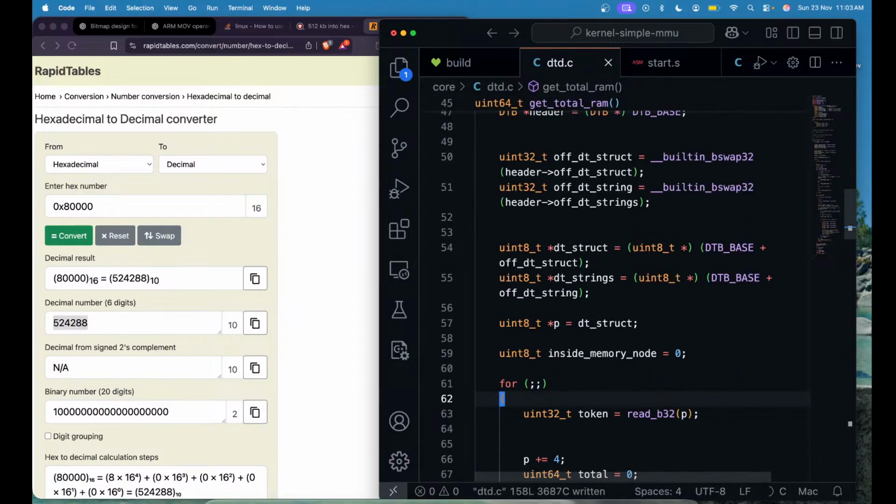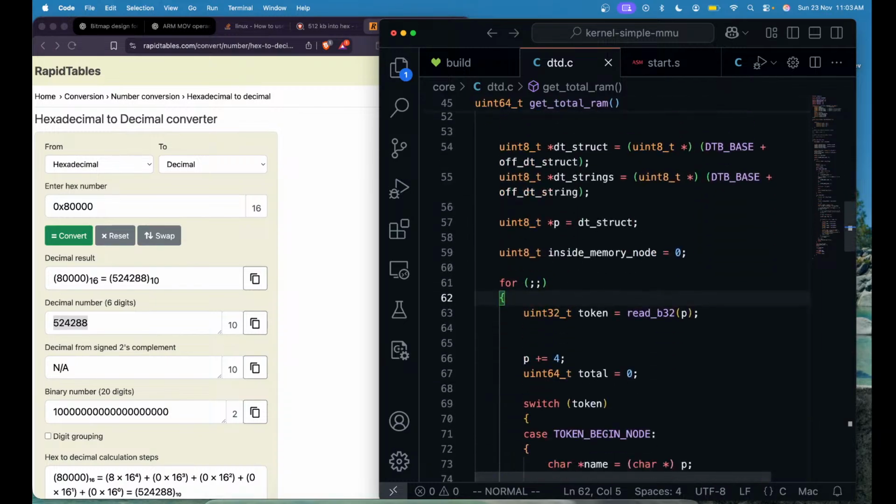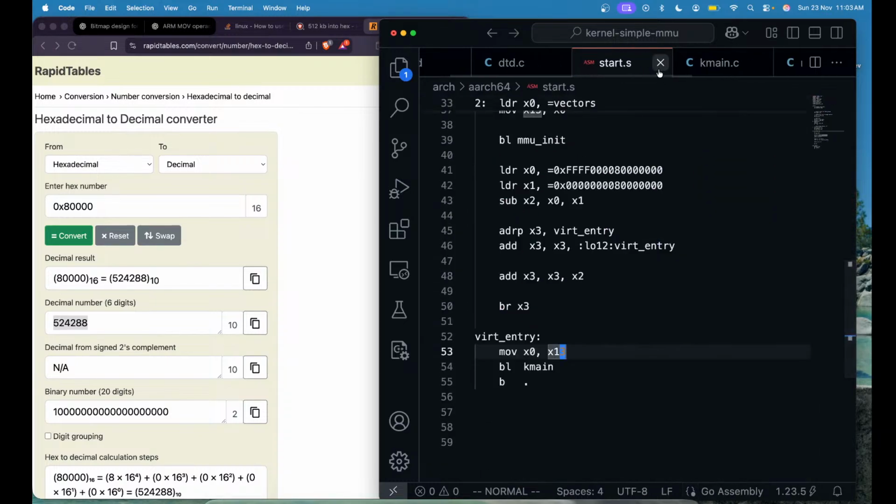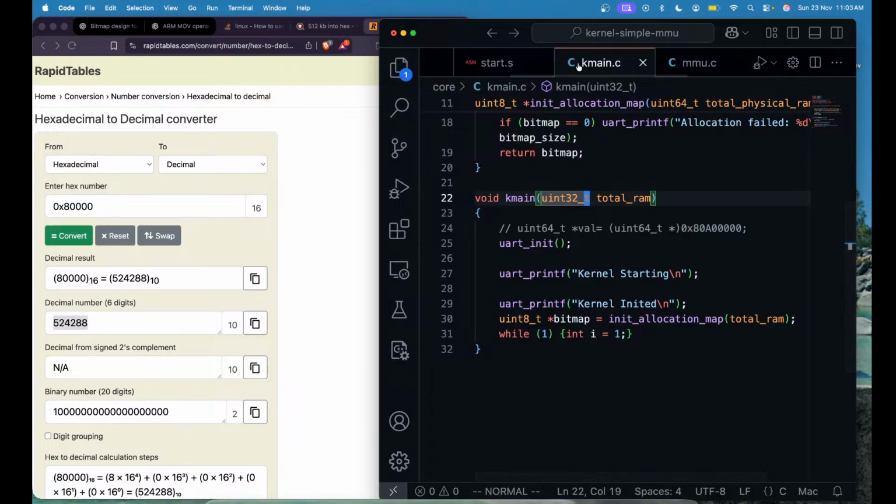Because that's exactly why we are getting 0 when we try to print it, because I think the entire 64-bit value is somehow shifted. Maybe we'll shift it to 8 bytes and see.